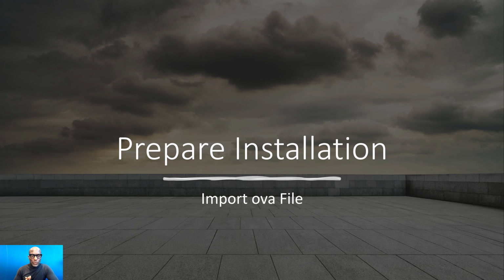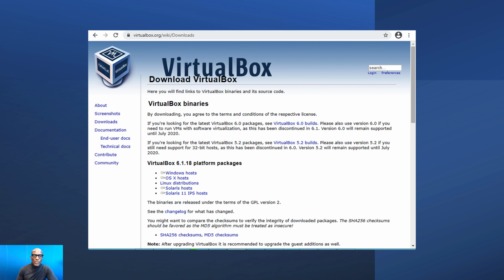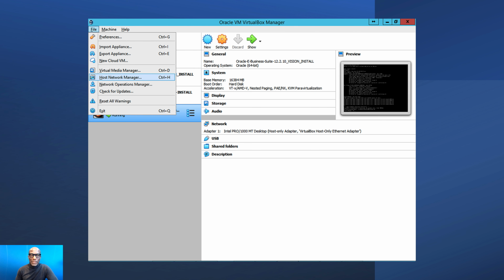So to do that, you first of all need to download the current version of VirtualBox. So you go on the internet, do a search for VirtualBox, and you should be able to click on download to download the file, and have a look at the option that is for your own OS. So most people would have Windows or OS X or Linux, and then just select the one you want, download the software, and you should have this software displayed once you've downloaded and opened it.